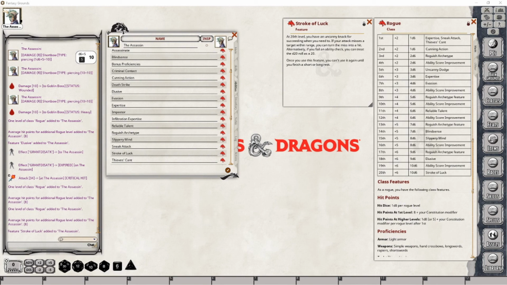Essentially, you can now set it up so that when you make an attack and you miss, and that particular target is within range, meaning it's not necessarily limited to just melee weapons, you can turn that miss into a hit. So essentially, if you shoot an arrow at a dragon and its AC is 21 and you rolled a 20, you will still hit. Additionally, if you fail on an ability check, you can automatically treat that roll as a 20. It won't be a critical roll. It will, however, be a success.